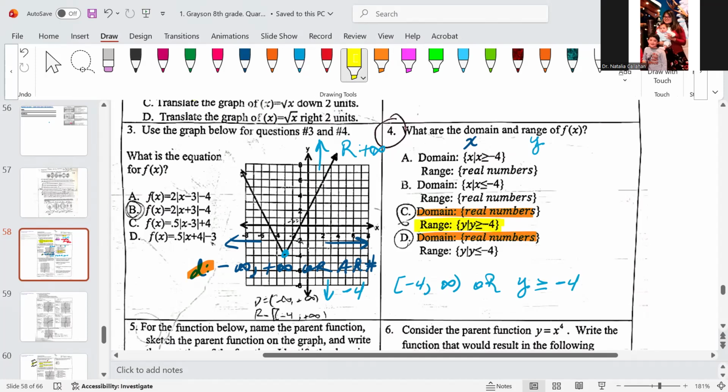So you pick D. When you pick D and you look at this and it says y is less or equal to -4, that means you're including everything that's below -4. You need to double check your work. And that is another one. That is a very easy one. You should not have made a mistake on that one. Do you understand? Let me know when you're ready for the next one.